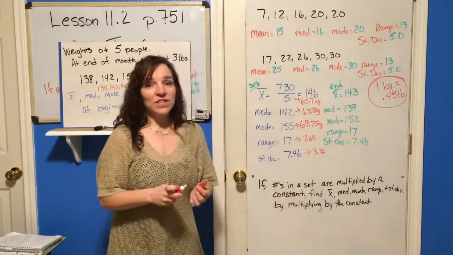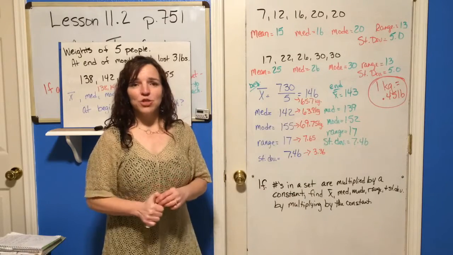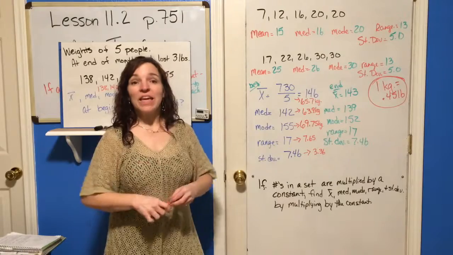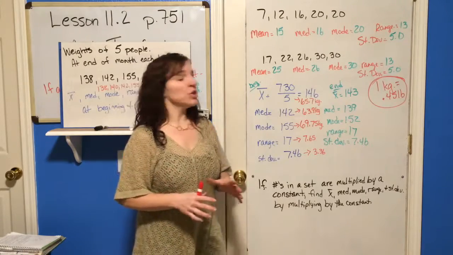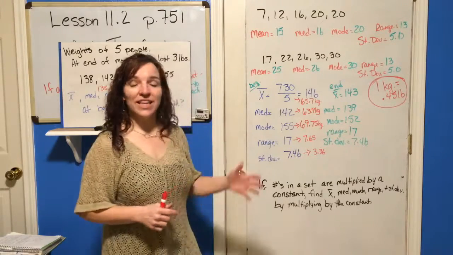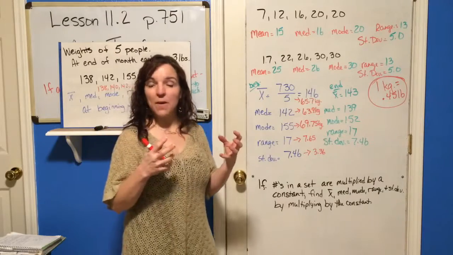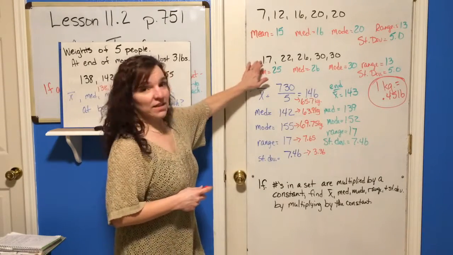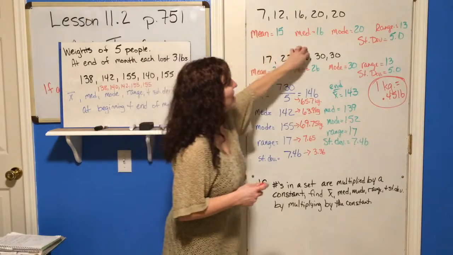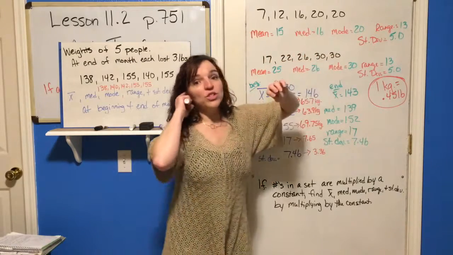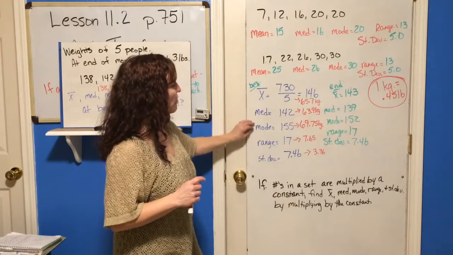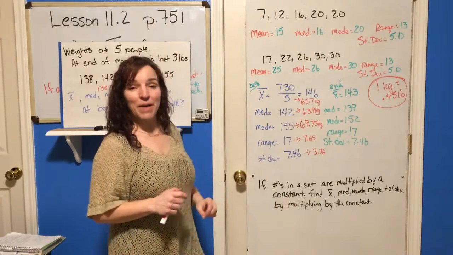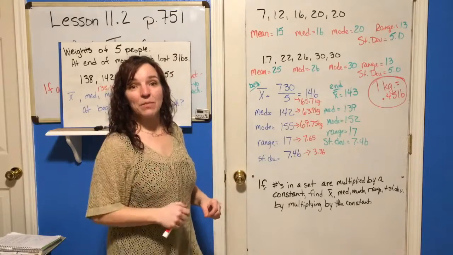All right, so that's all you're going to do today. Did you add something to these numbers or did you multiply by them? If you add them, then all you're going to change are the mean, median, and mode to get a new set of data. If you multiplied the pieces of that data, then you're going to need to multiply each of your statistics by the same constant.